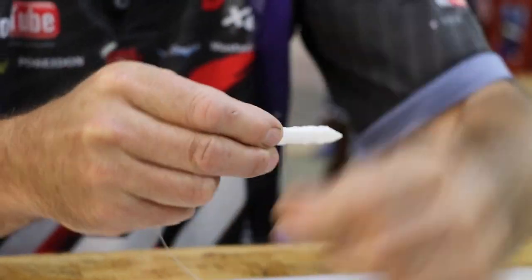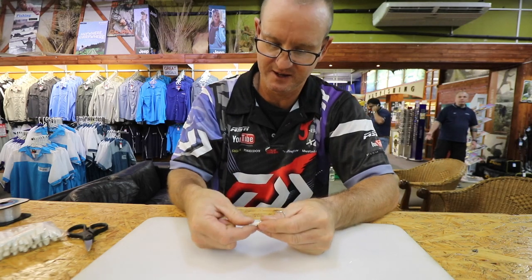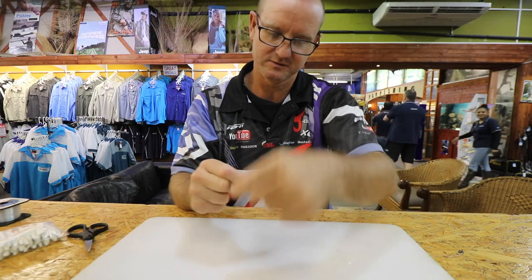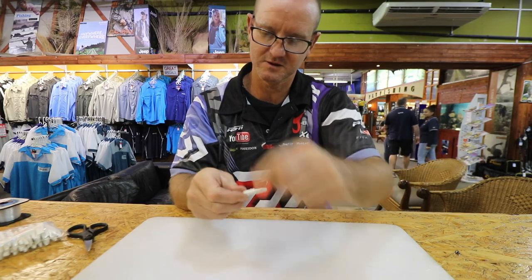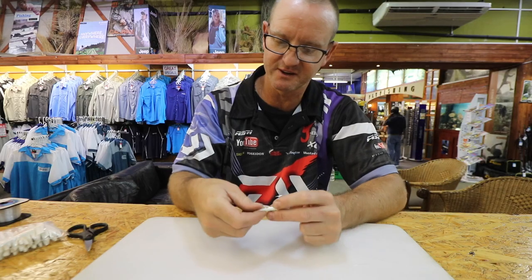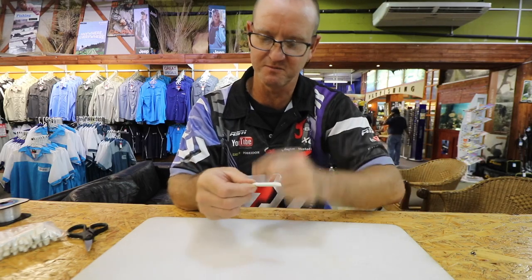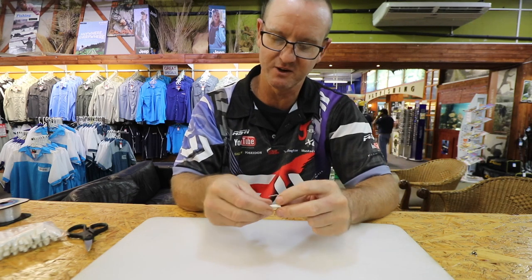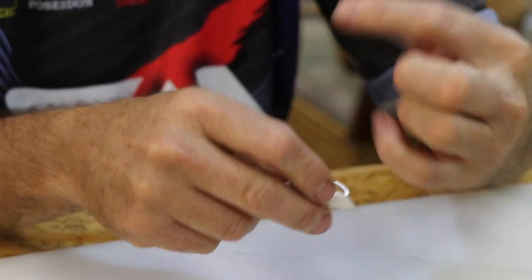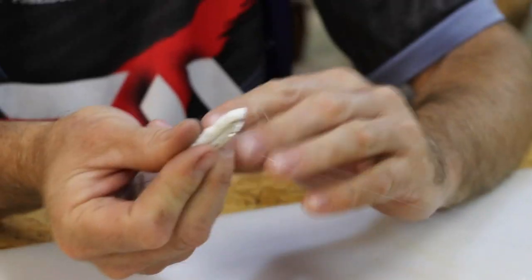So what we do is we go around here, and again, let's just do this here, guys, so you can see what I'm doing. Okay. And a lot of it is wrapped crisscross around that wishbone part, because that's the most important part of this whole trace. That's what's holding it in place. Okay, to finish it off, all we do is just do a loop over the actual thing like that.